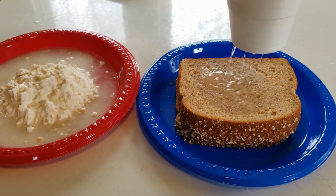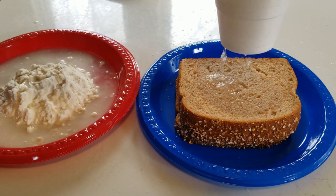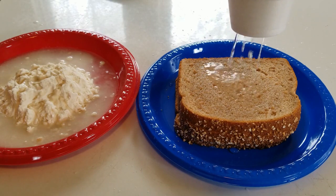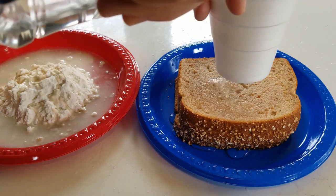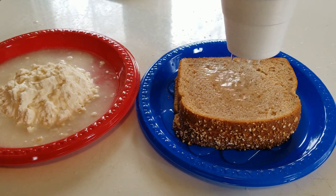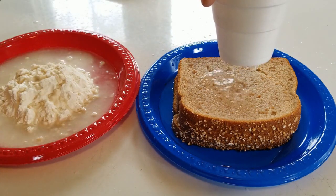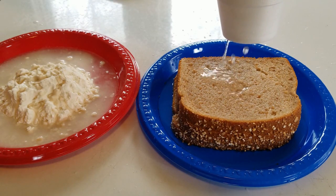Even with monsoon-level rain, the sponge will fill up. After a little while, the water goes down in and comes out the bottom — that's filling up the wells. And when it comes out the bottom, it's clean. It's been filtered through there — filtered by that physical filter, but also by biology. The biology is breaking down any chemicals, anything that's problematic, so that's not going into the water.